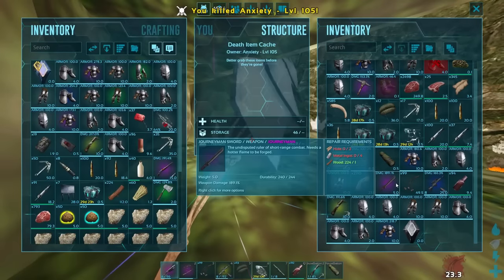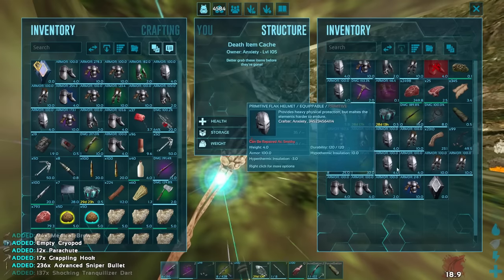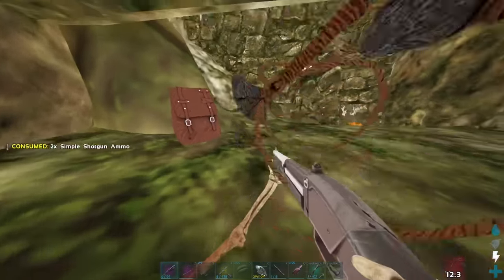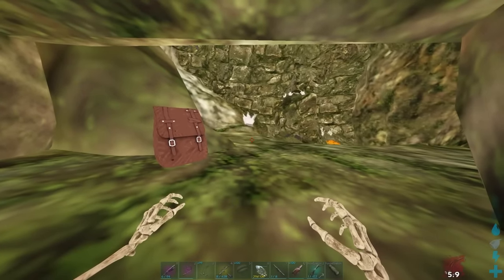He's trying to be a melee bob. He's a melee bob. Oh my god. Could you have had a good shotgun? I'm literally useless right now. I can't do nothing. I need to get out of this bowler.